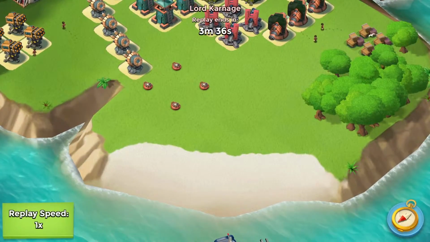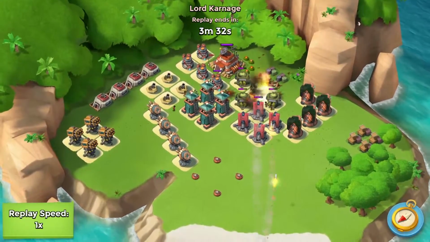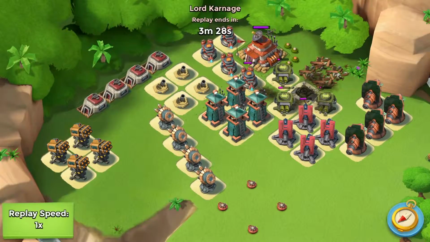Alright guys, so this is Asterix, only using critters. My barrage is maxed out, so is my artillery and critters.